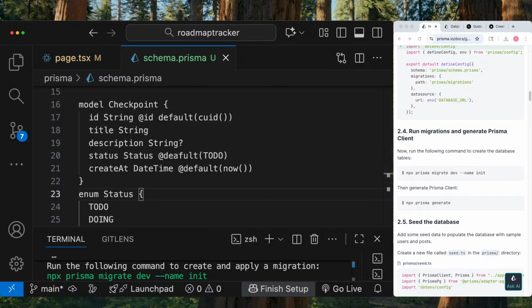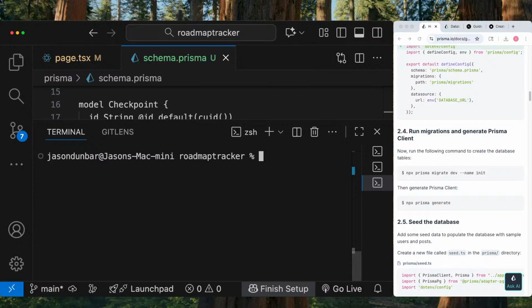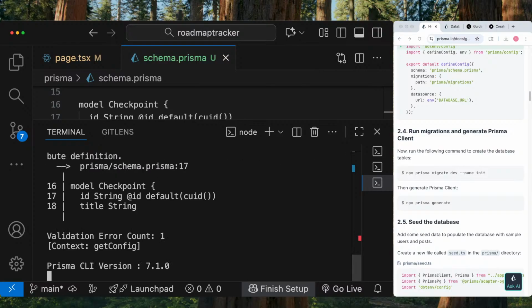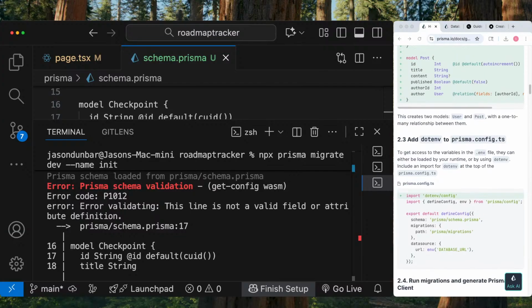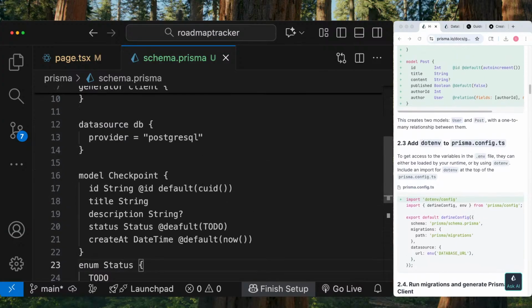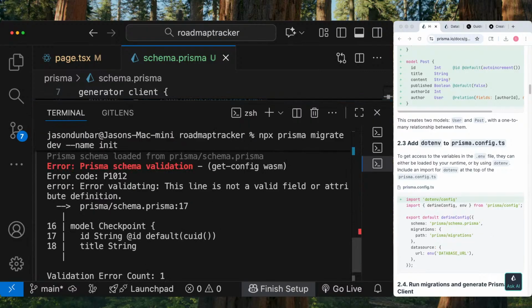Then we'll need to run the command to create the database tables. All right. And as you can see, we're receiving a validation error.